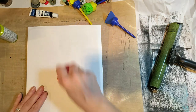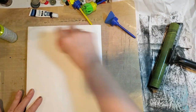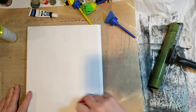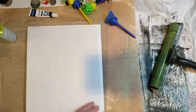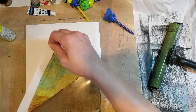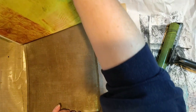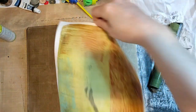Now, one of the videos I watched, she used something like this. What I call my stamping tool. This is from an air hockey machine that I bought. Very cheap. It's not pulling all of it, but I think it's pulling most of it. It's not perfect, but boy, I like those colors together.